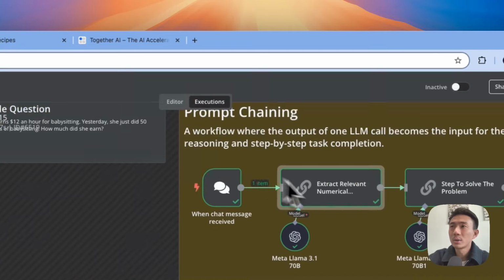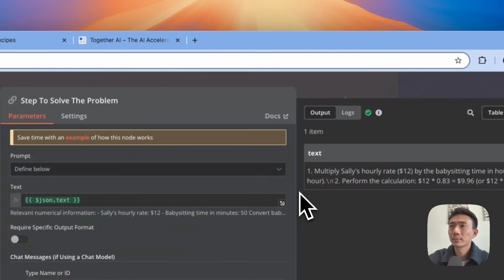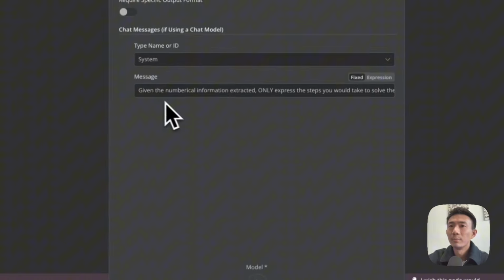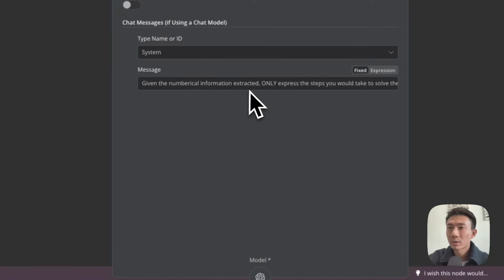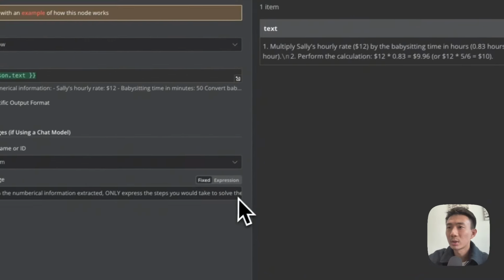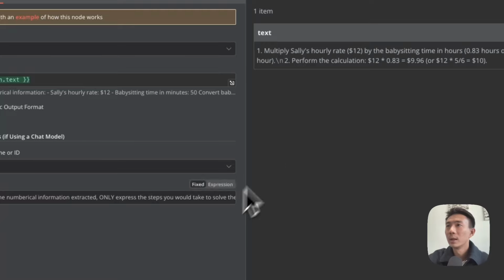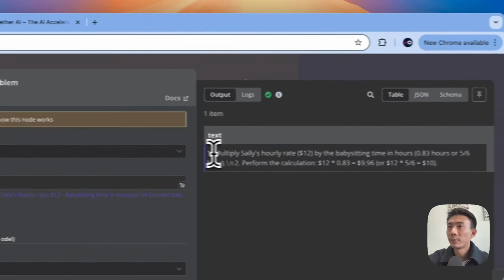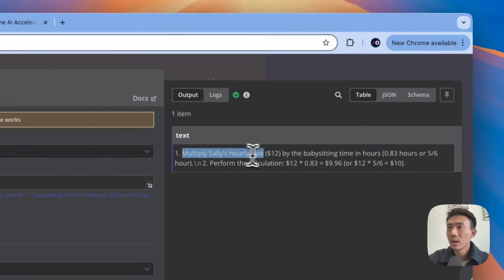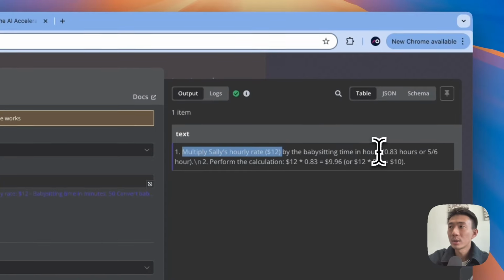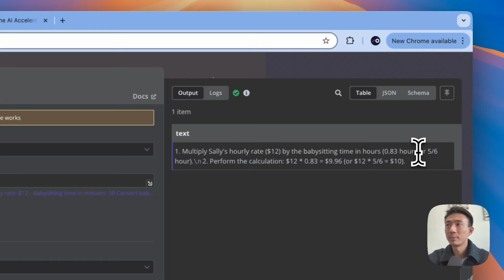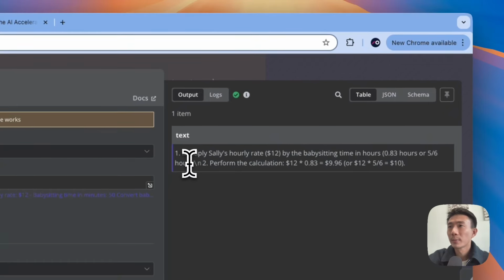And for the second node, let's take a look at that. Given the numerical information extracted, only express the steps you would take to solve the problem. Okay, so this is our first step: multiply Sally's hourly rate by the babysitting time in hours, 0.83 hours, or 5/6 hours.